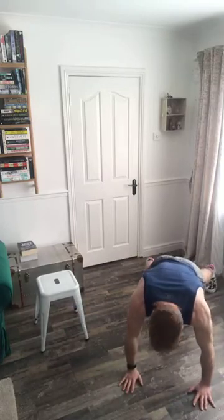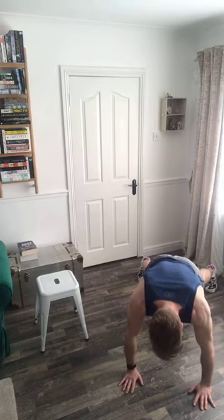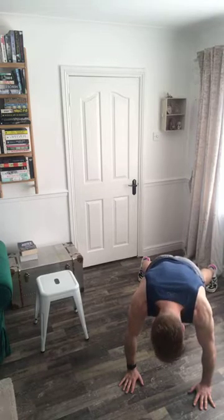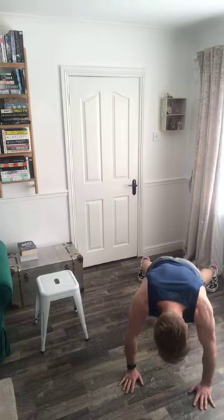So the hands are directly beneath your shoulders. Your shoulder blades are relaxed. You're holding onto that floor with the whole surface area of your palm, your fingers, the balls of the hand, and the heels of the hand. There's 4 points equally load bearing into the floor. Focus is on the stomach muscles, making sure that we're staying up nice and parallel with the floor.